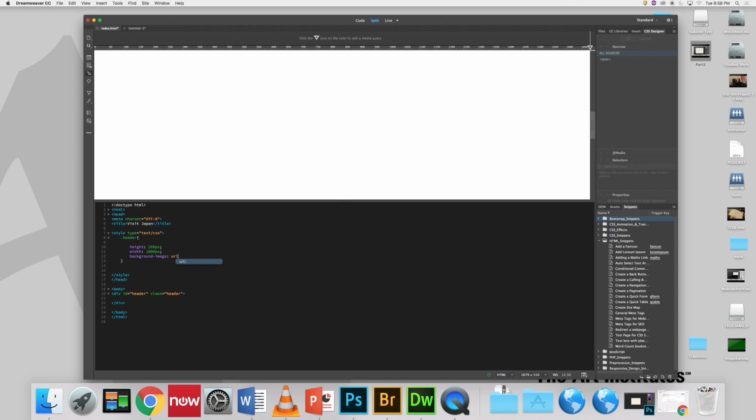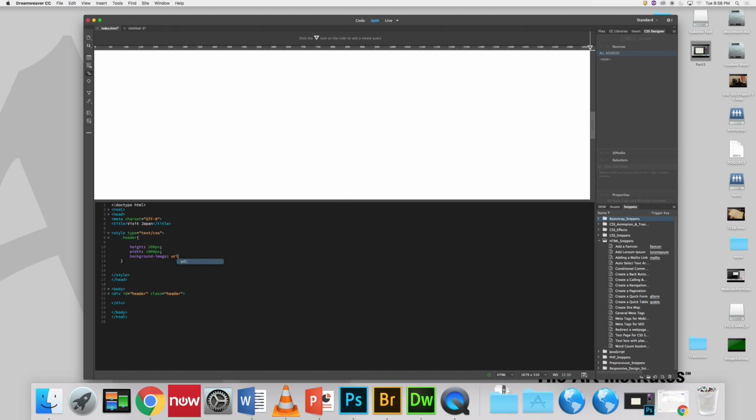So I'm going to hit URL. It's guessing what I'm trying to type, and it's correct. It actually already knows what I'm trying to do. So each time I'm clicking, it's letting me follow along. But essentially, that's what you need to type, and then you just need to close the rule like that. So it should say URL, images, banner. I think I actually need to add quotes around it. So we'll check here. Might be missing something. There's a couple other ways to do it, but background image, URL, header. Let's try it one more time.